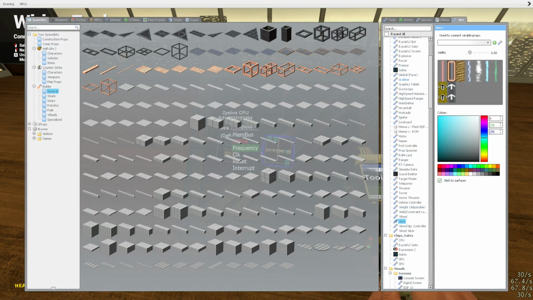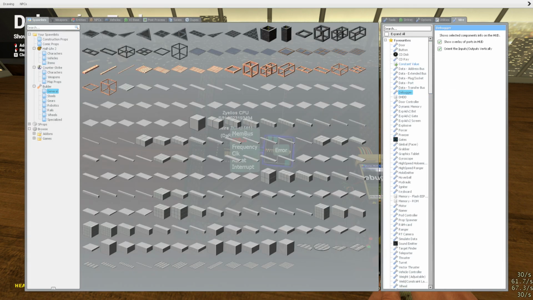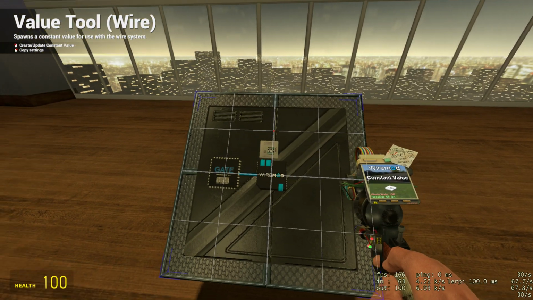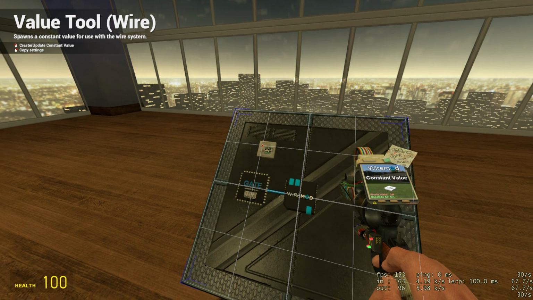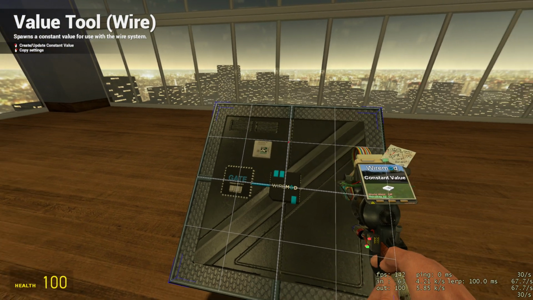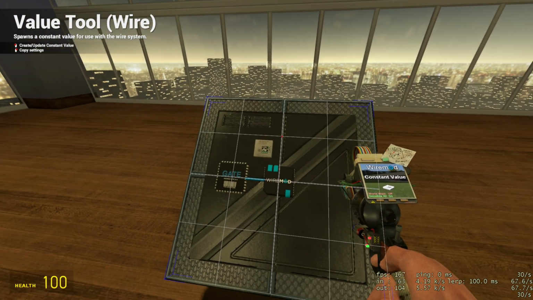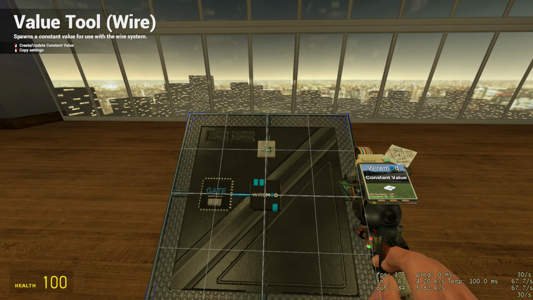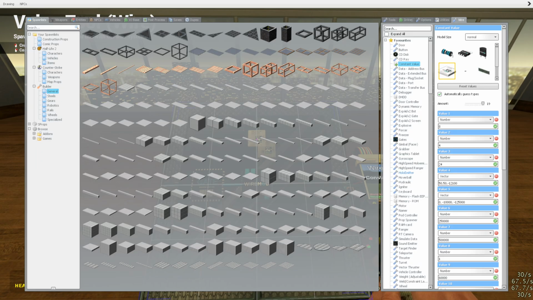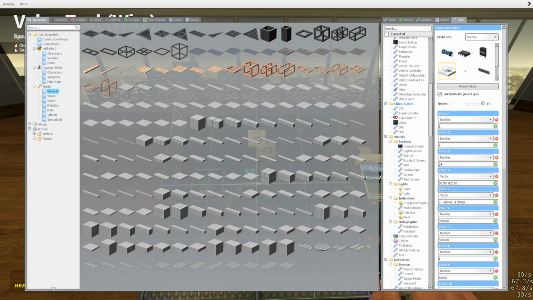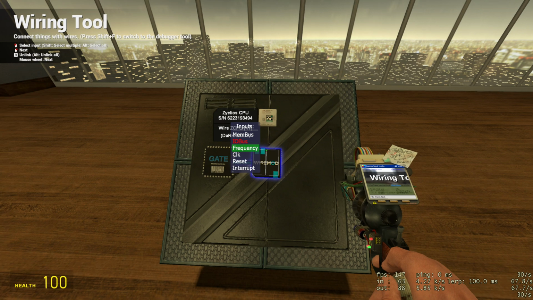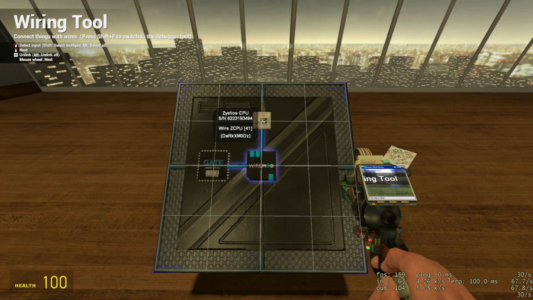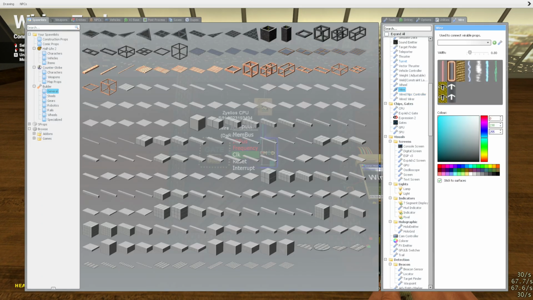Frequency is the speed of the CPU. You set it to something obscenely high, like, I don't know, 60,000. It'll run faster than it runs by default. I think the default value is somewhere like 4,000, 1,000. I can't really remember, but yeah, it's the speed of the CPU, and you can set it like so. Frequency, and then just pick a number, and it will now run at that frequency.